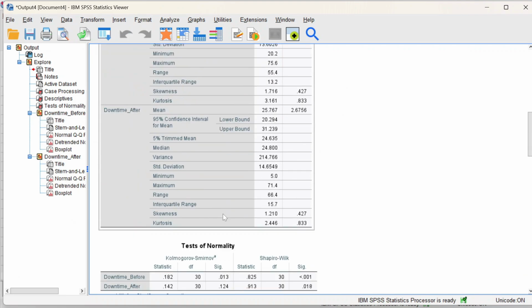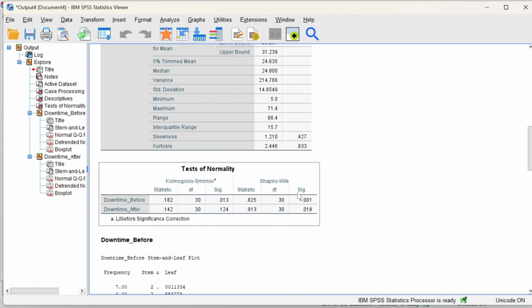You can see all the descriptives are there, and here the normality assumption has been broken. It is less than 0.05, where the null states that it is normally distributed and the alternate states the data is not normally distributed.